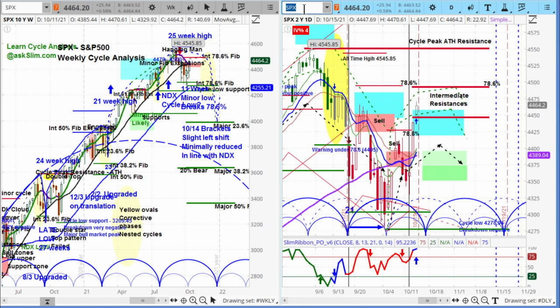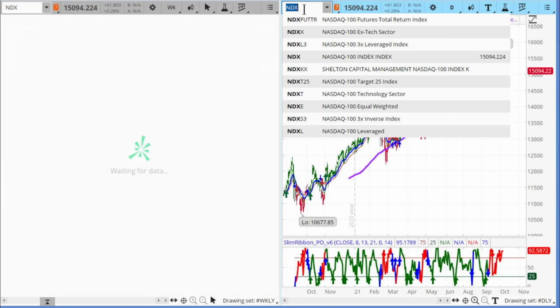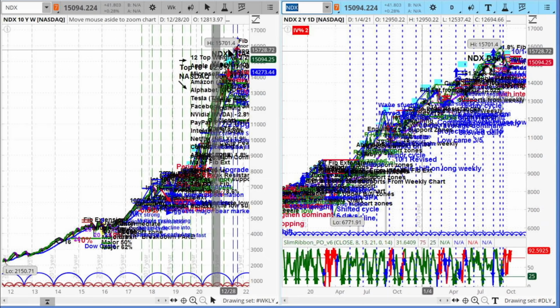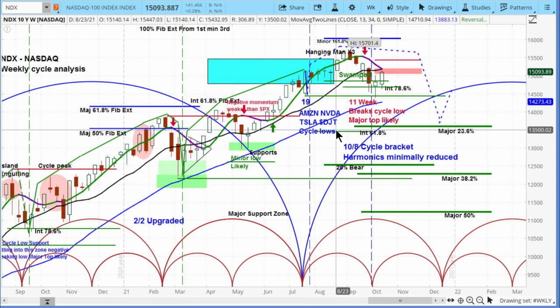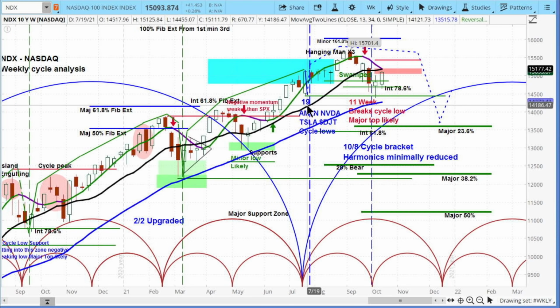It's important to think about this timing and the fact that somewhere around early November, the market should be turning down into that time frame, because I'm going to show you the VIX in a second, which is important to the analysis also. So here is your Nasdaq with the same type of analysis on it. Nasdaq has a little bigger cycle that we have in there, and this was a 19-week low.